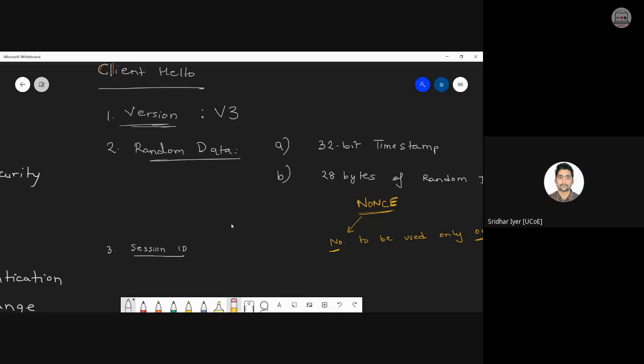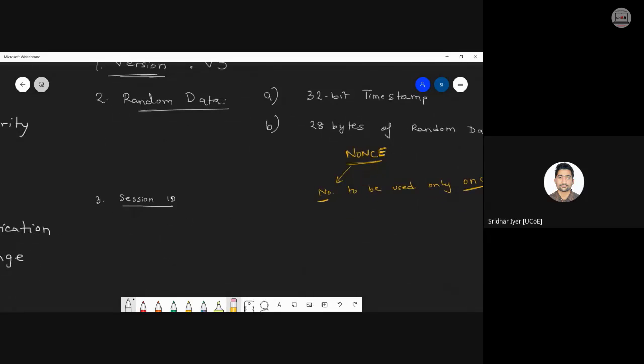The session ID is basically, again, of two types. It's very vast, so we have to repeat it n number of times. Harsh, what is your question? Kindly let me know what your question is, or I can move ahead.